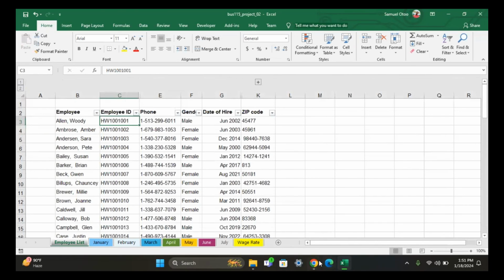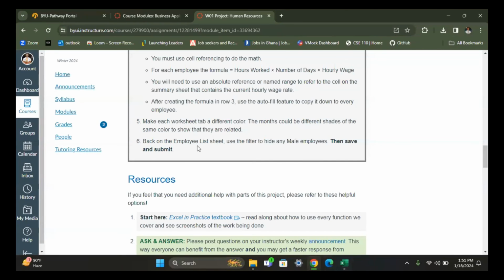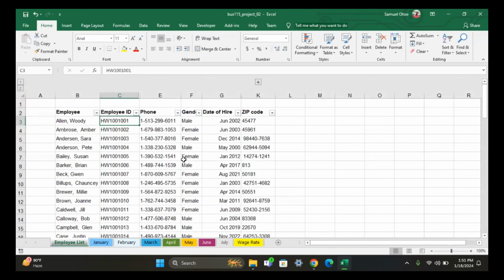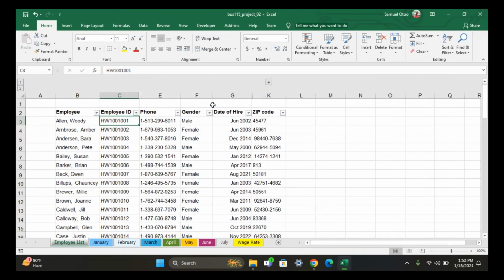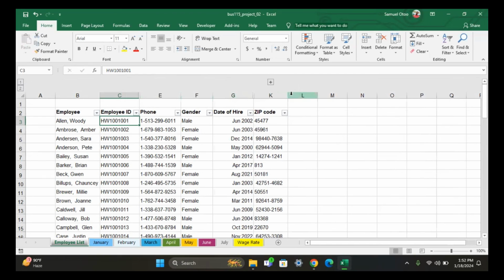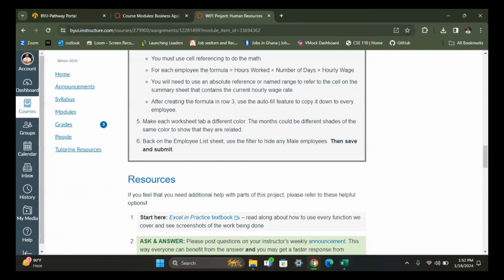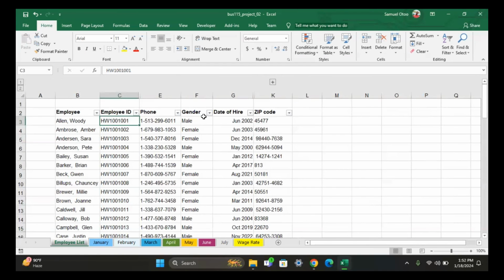That's great. Okay. So the last one says, back on the employee sheet, use the filter to hide any male employees, then save and submit. Okay. So we do that. So we should use these filters that we created earlier to take away all male employees, which means that we only show female.